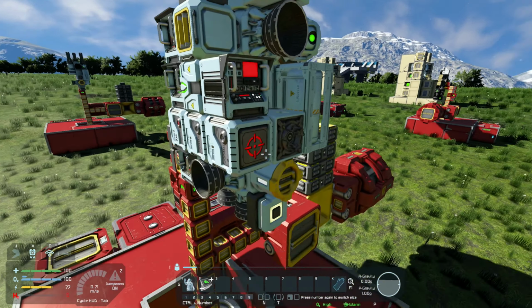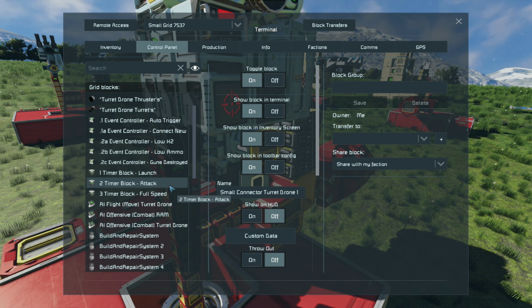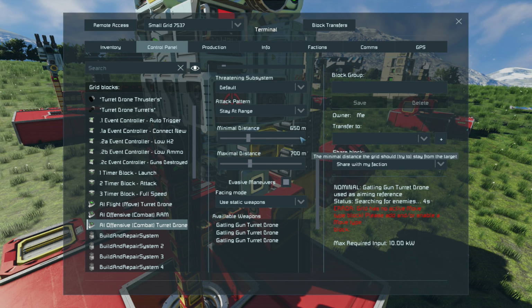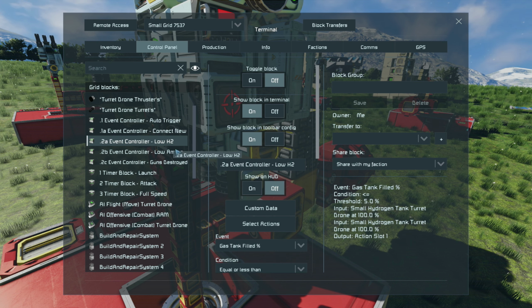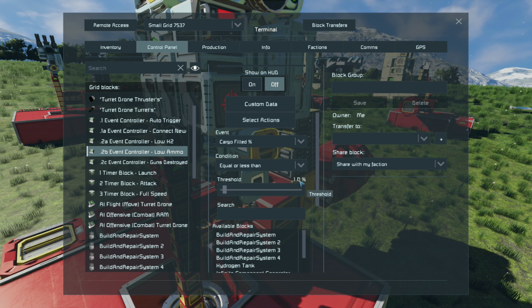caliber, it is a lot more effective and a lot more accurate over longer distances, and that is allowing me to get it to go a little further away with this stay at range than it normally would. Obviously, I've selected the 3 turrets that it has on the front of it, and once it either runs out of hydrogen below 5% or below 1% of its ammo within the drone itself, either shooting it, flying around, whatever it may be, it will then do a few things.